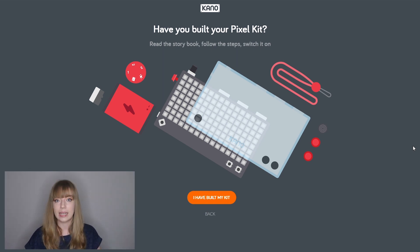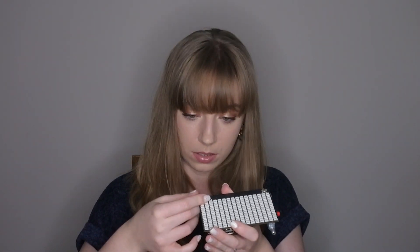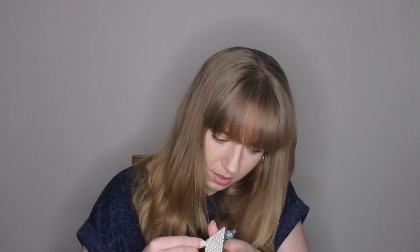The book explains how computers are used to control lights in very child-friendly language. It tells us to get our computer board and light board and place the two buttons on firmly. It's got pictures which is helpful. Next we add the joystick — the pictures show you exactly where to place everything. I'm having a little trouble attaching my joystick, but you must press firmly onto it — just like the book tells you to.